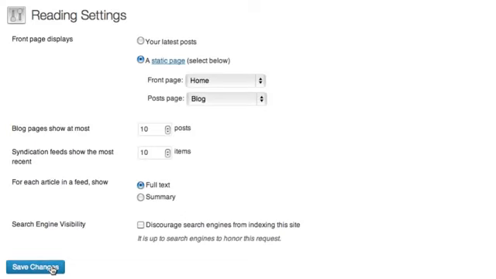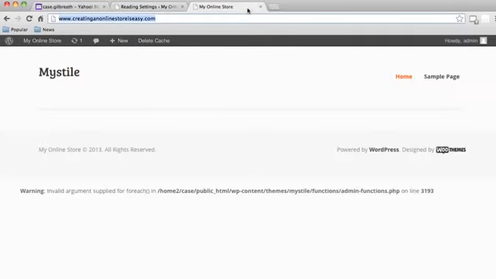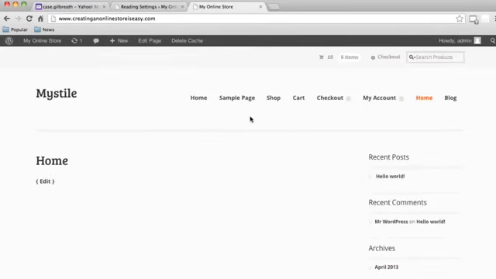Okay, and let's hit save. Okay, now that we've done that, let's go to our store and refresh, see what we've just done. Okay, so like I said, after downloading the WooCommerce plugin, it has added a lot of pages that are going to be helpful for us in setting up our site.